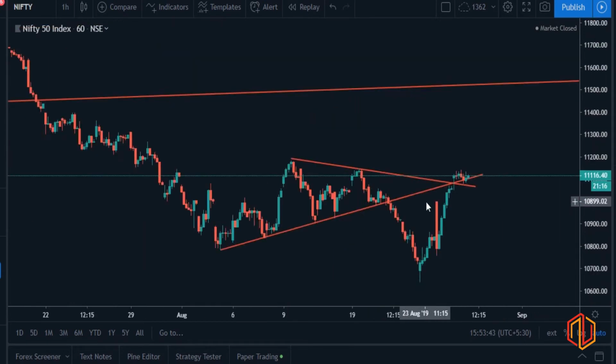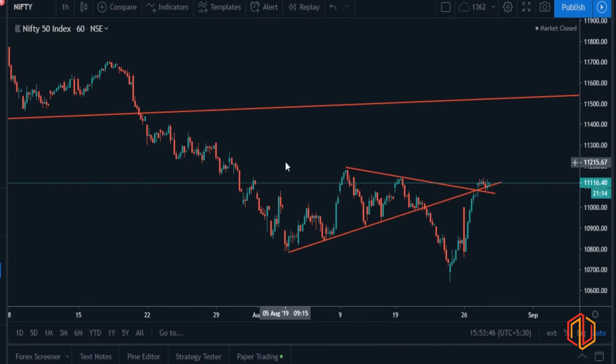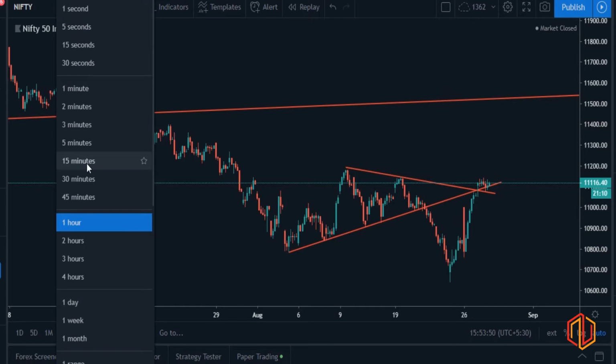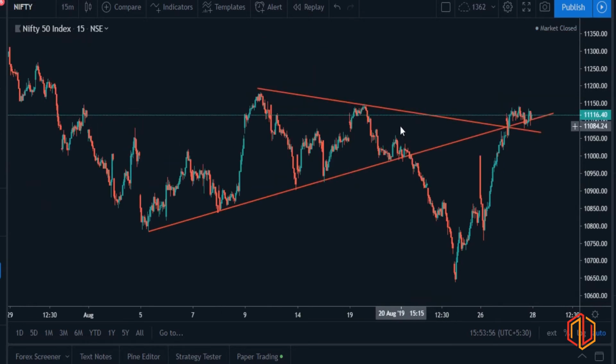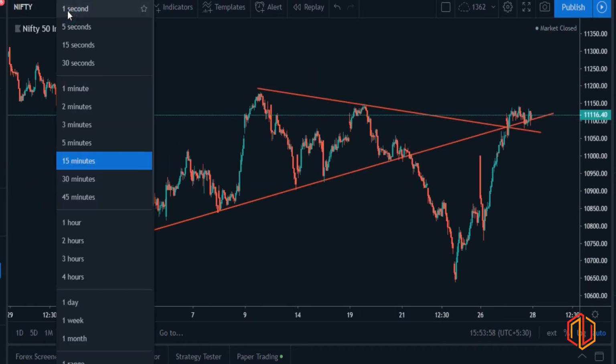Looking at this, what are the conclusions that you can draw from this market? Once you understand this, you can further go into 15 minutes to time your entries, but we will not be touching on that today. We're just understanding the direction of the price using the market movement.